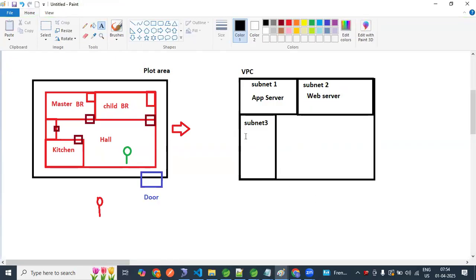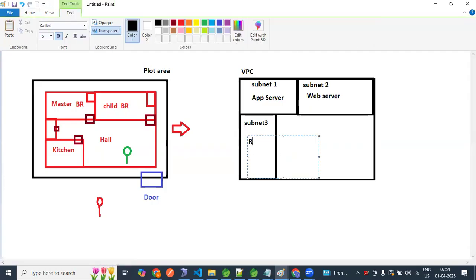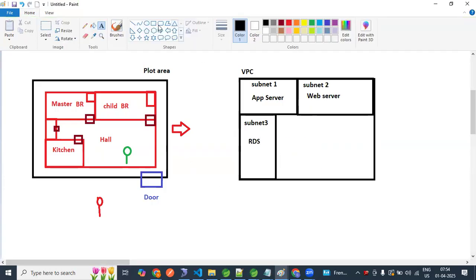In subnet 3 we are taking care of the database, RDS. Each subnet has a purpose, and in every subnet we install something so that we can deploy our application.